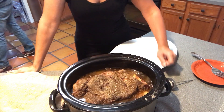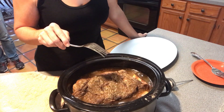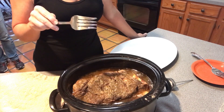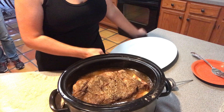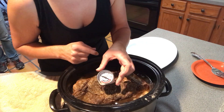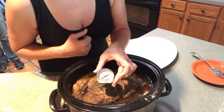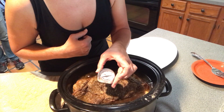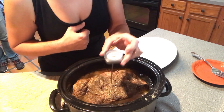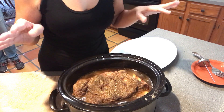It is now 4 o'clock. At 1 o'clock I tested the meat and it was still tough in the center, so I switched it from high to low — that was at five hours. Now I'm back home and the meat is tender. I'm testing it with the food thermometer and it's going to 190... 200 — it's well done. I'm going to take it out, pull the meat off, and leave the bone in.